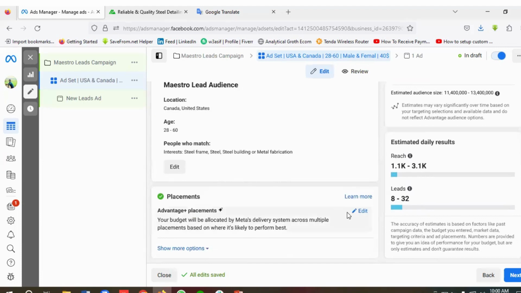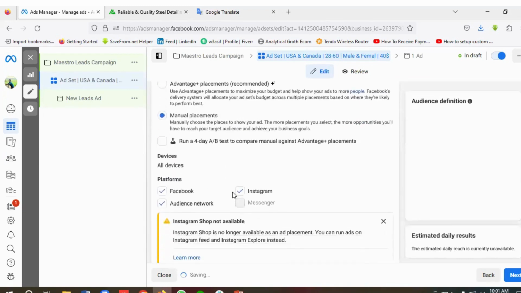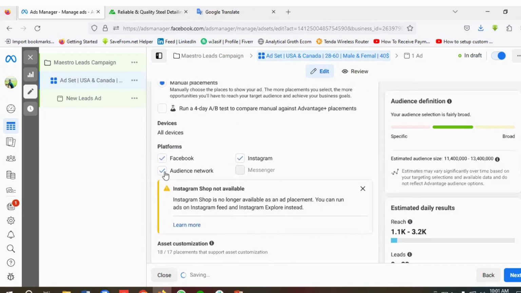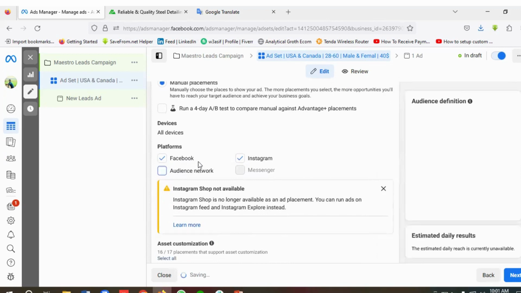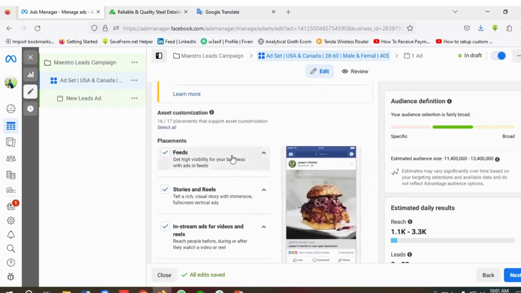Then from the placement section, we're going to be targeting manual placements. And we'll deselect audience networks. So currently we're targeting platforms as Facebook and Instagram for placement targeting. Then you can see over here where our ads will appear.